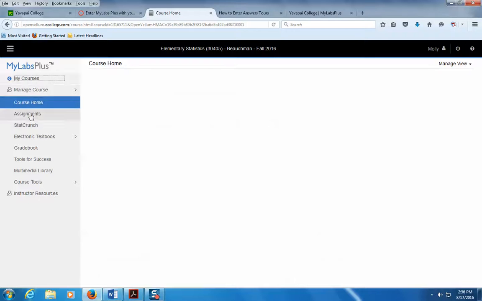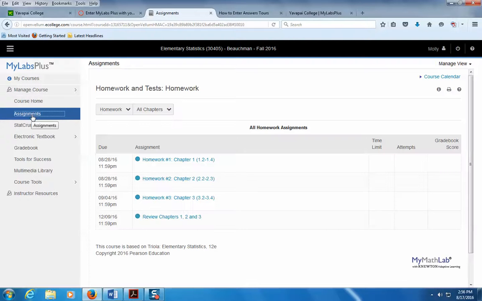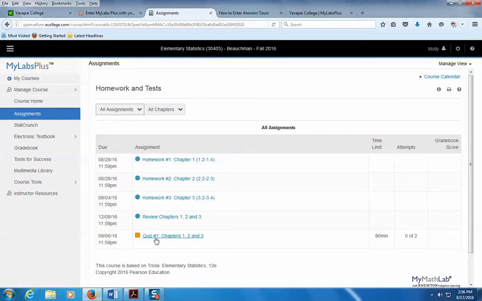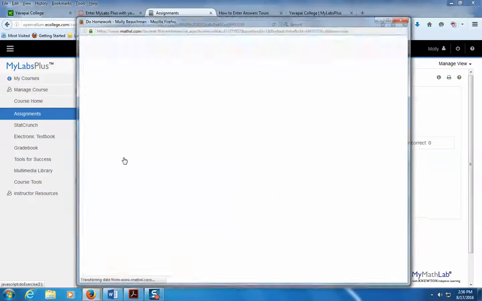When you're ready to work on assignments, you click on the Assignments tab. I've got the first homework assignments open, but notice it just shows homework. You have to click up here on all assignments to have the quizzes and homework show up. So there's everything open for the first unit. On the first day of class, all of the assignments will open. Due dates are right here on the side, and then the due dates and extended due dates are included in Canvas. So as you work on the homework, we just pick one, select a question to start on.